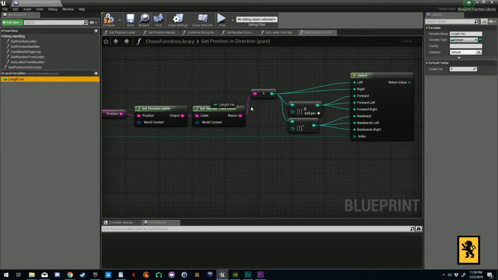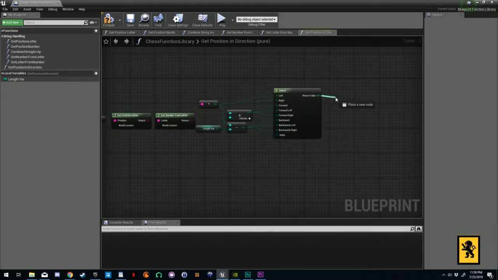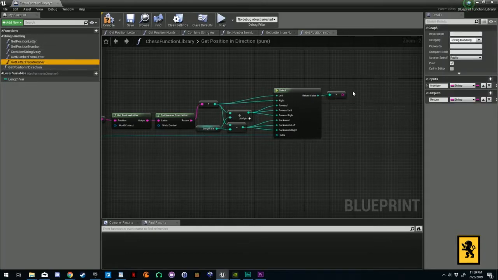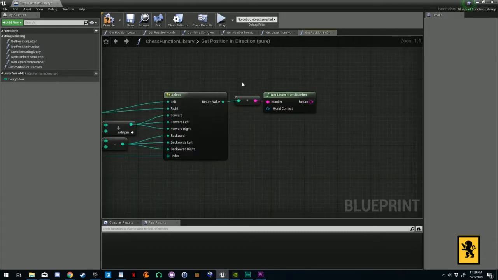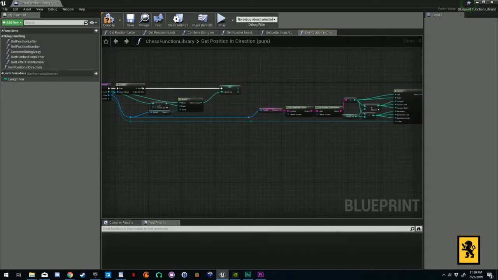And then the variable that we're going to be adding is our length variable. We can just plug that in right there. Okay, so now we need to convert back to a string for this one. We can get letter from number. And then this will be the letter that we need from our get position and direction.